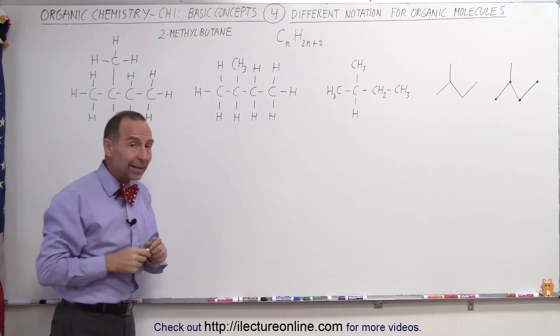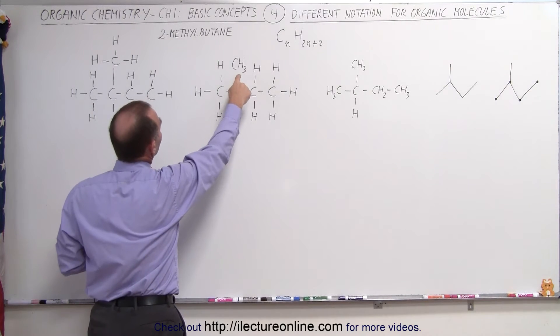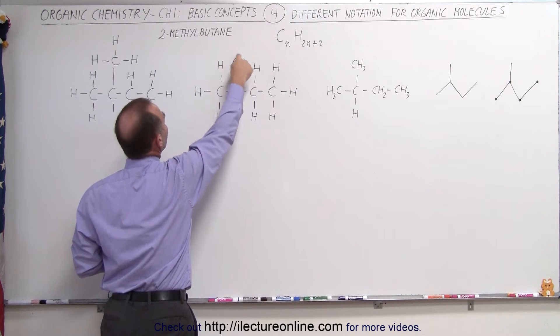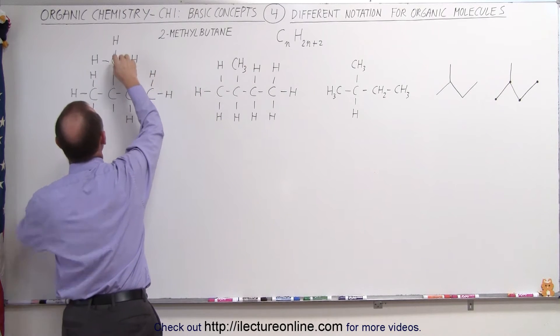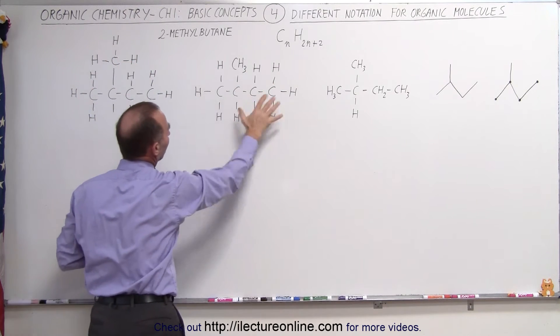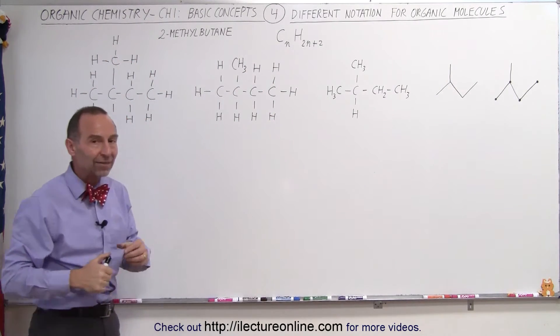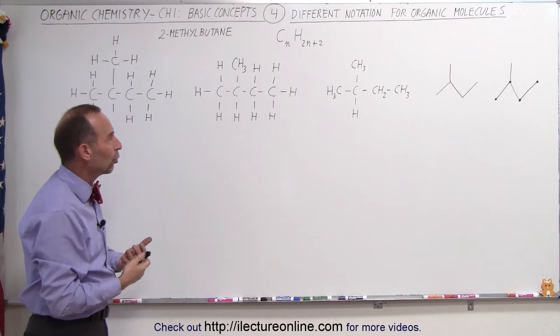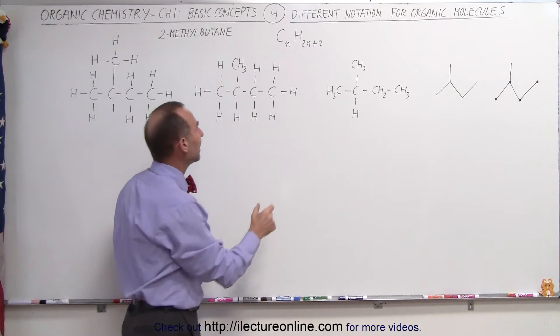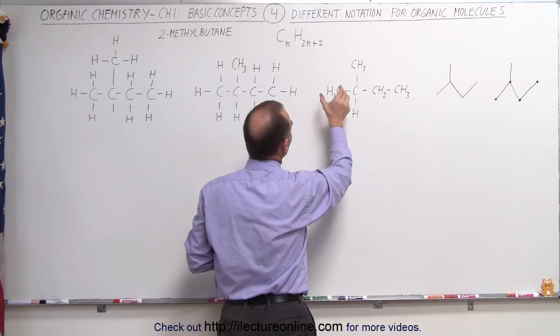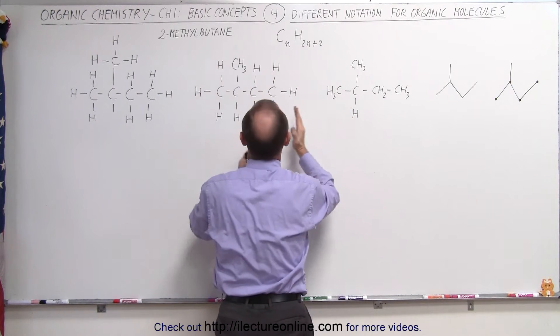Well, you can make it a little bit simpler by taking the functional group and write it as a functional group CH3 instead of writing the C and the 3 H just like that. That makes it a little bit easier, or to make it simpler yet and faster to draw the whole molecule, you can simply take each functional group separately like this or each portion of the chain separately.